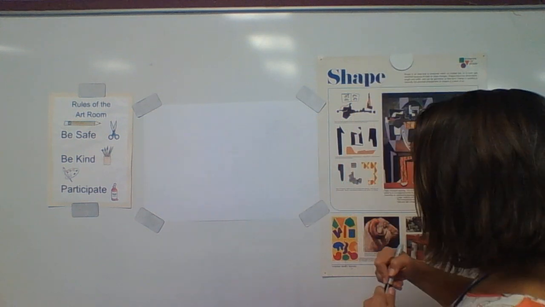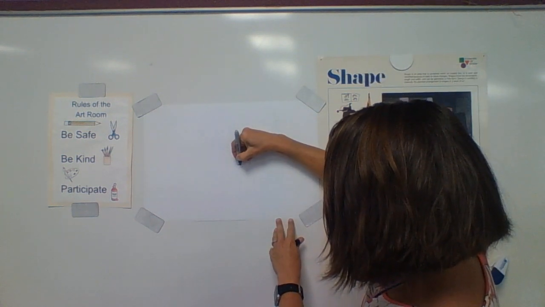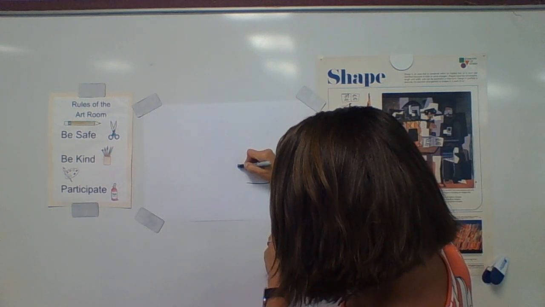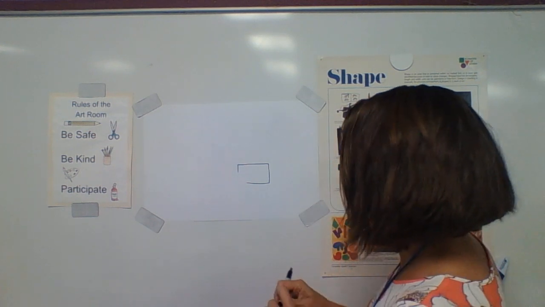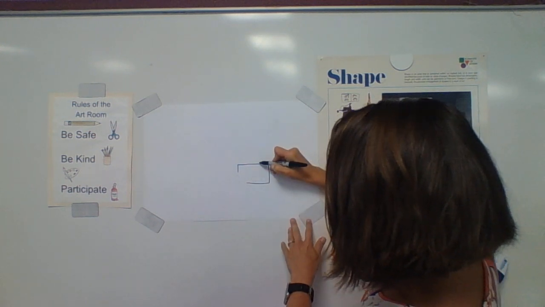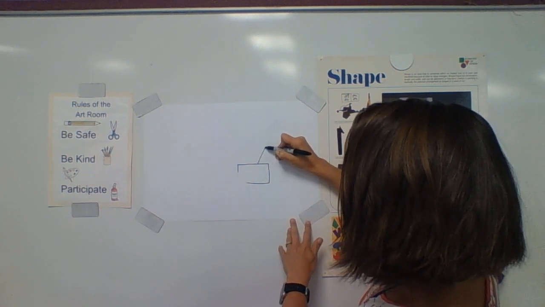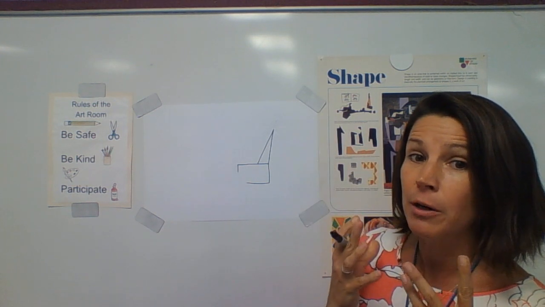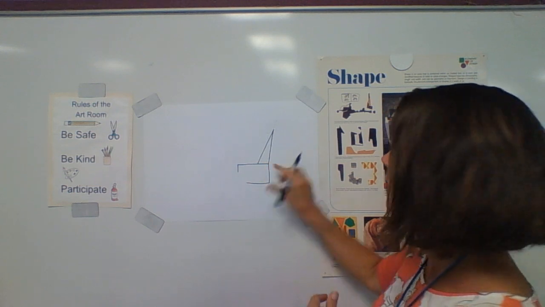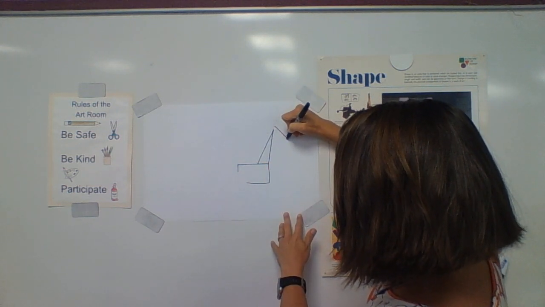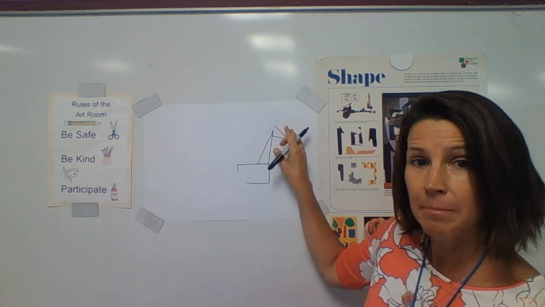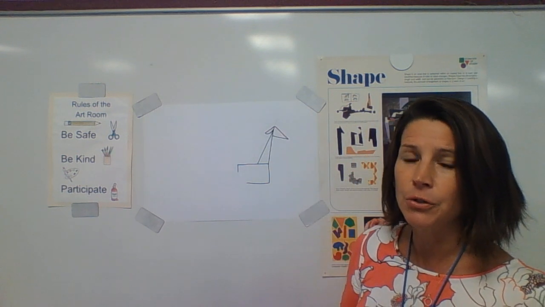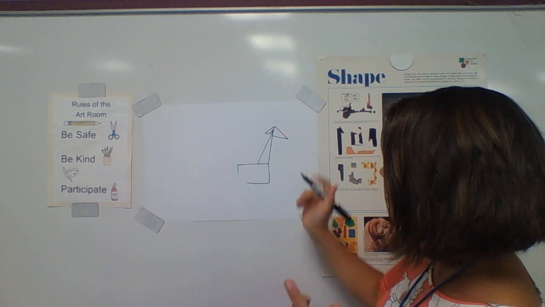Okay, let's get started. For a giraffe, I am going to start with a rectangle. This is just a basic rectangle. I'm going to leave a little space here because I'm working with marker, and you'll see why. The next thing we're going to remember is that a giraffe has a really long neck, and it comes to a skinnier part near the head, a wider part near the body. Then the head is sort of a triangle. It's pointier at the nose and bigger back by the ears. The ears I'm going to make like a half circle because giraffe ears are usually softer and not so spiky, but sometimes they're up.